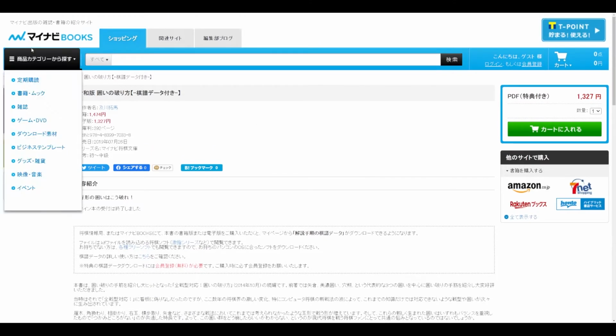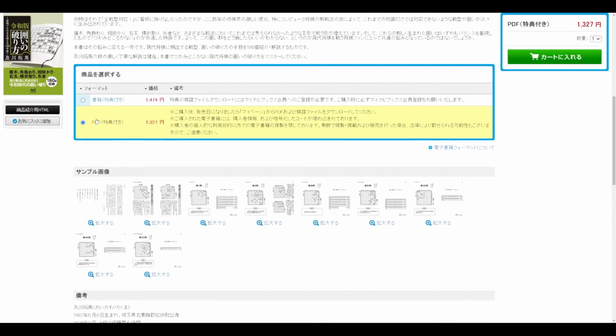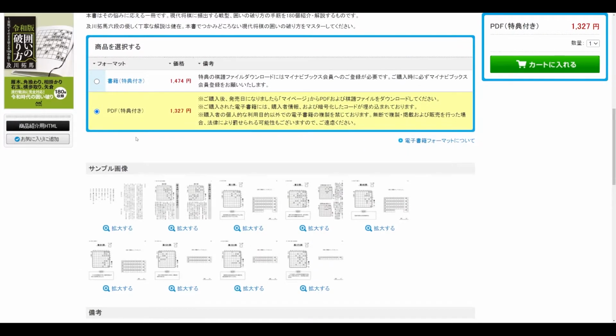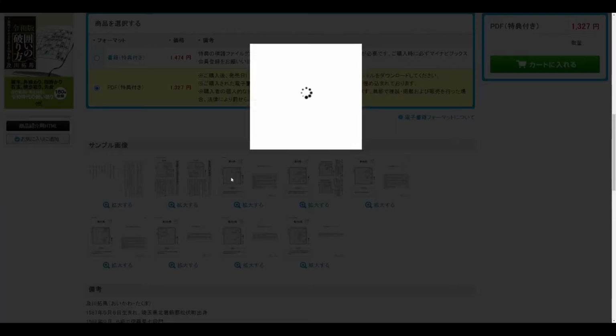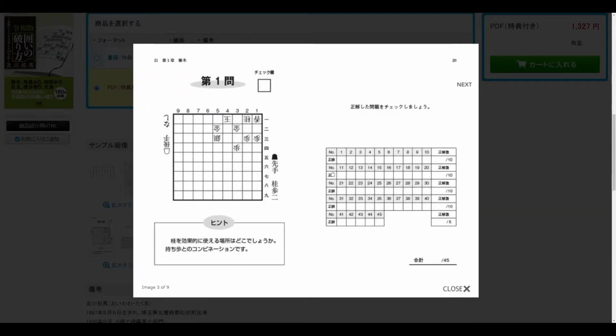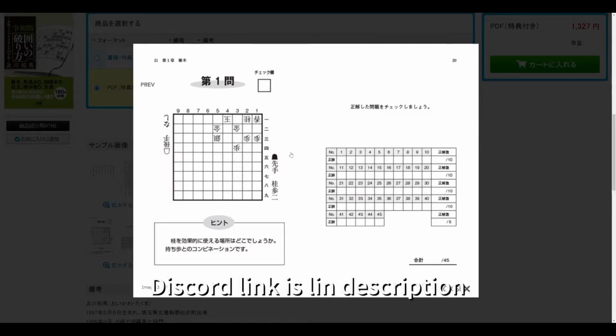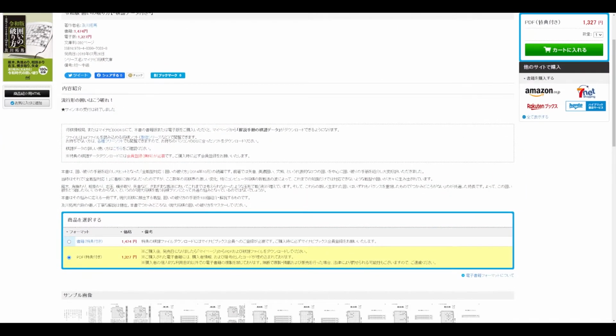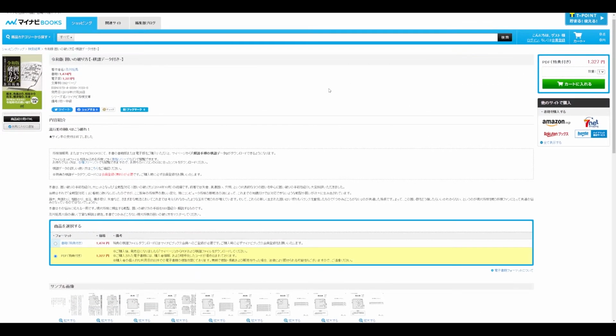And the fun part about this Mynavi Books webpage is you can actually order a PDF version of the book. So even though you don't live in Japan or you don't have bank account in Japan, you can use your credit card to order. Yes, it has to be in yen, and then you can download PDF file like this and view it on your computer or Kindle. Yeah, if you'd like to know more about it, I think we have some information about it on Discord, or you can just ask us on Discord. Yeah, everything in Japanese, I know it's a little bit terrifying, but it is possible to order those from abroad if you're interested in more books like those.